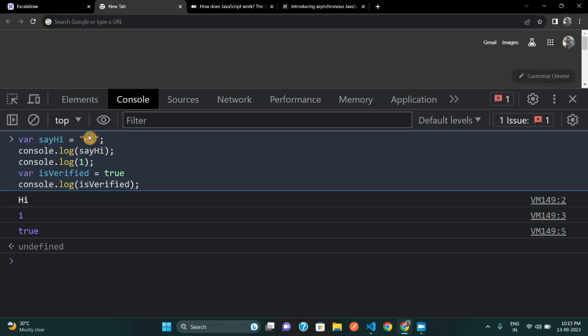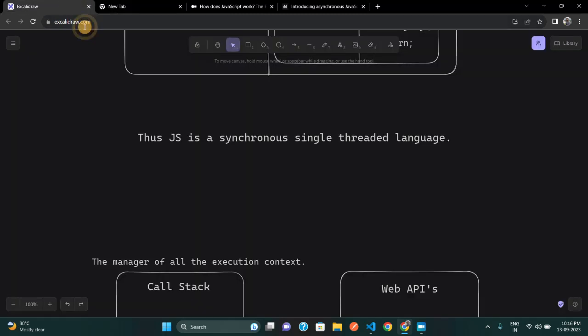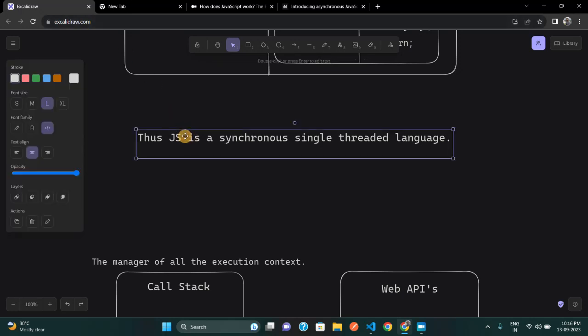Before this initialization is done, before line number 1 is completed, the JavaScript engine won't move to the console.log and log hi. No, it won't do that. It is first going to complete line number 1, and only then it is going to log this hi. So there is no parallel execution, there is serial execution. That's what single-threaded basically means. Thus we can conclude that JavaScript is a synchronous single-threaded language.